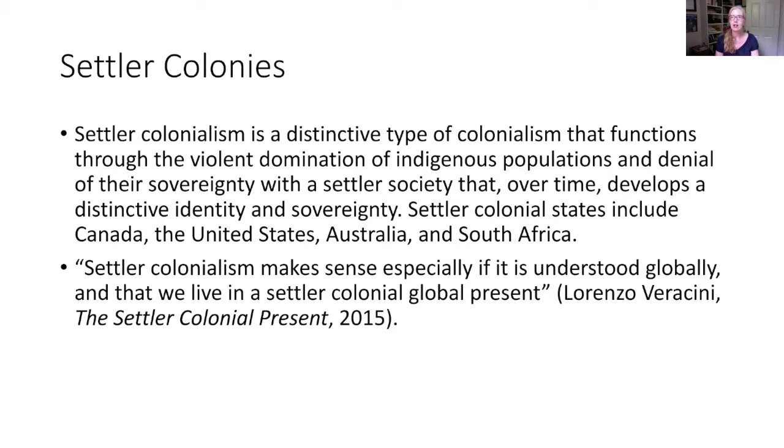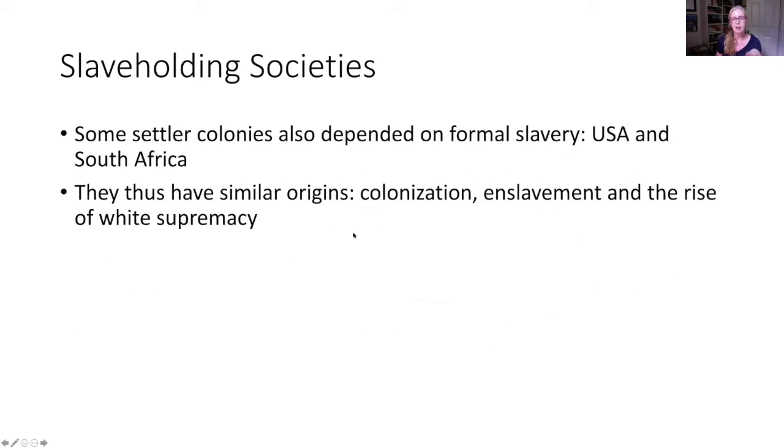mentioned that. So while I think there's something specific to the kind of settler societies we're talking about in Canada, United States, Australia, and South Africa, I think virtually every country in the world would do well to consider their history and indeed their present. So I think clearly South Africa and the United States have some similarity here. And then among those settler colonial systems, there are also ones that specifically depended to some extent on formal slavery. And in that respect, the United States and South Africa are really quite similar.